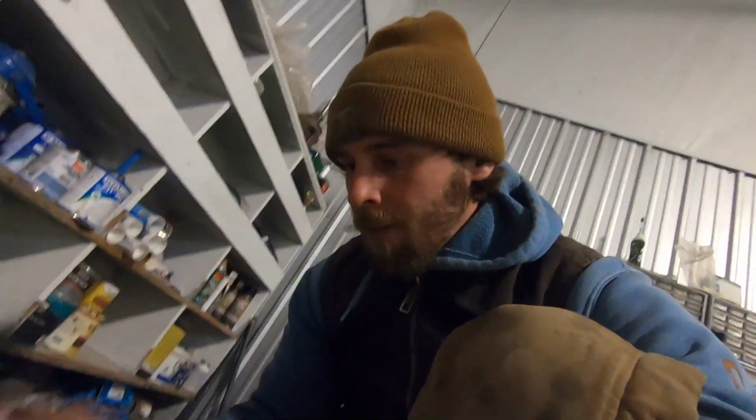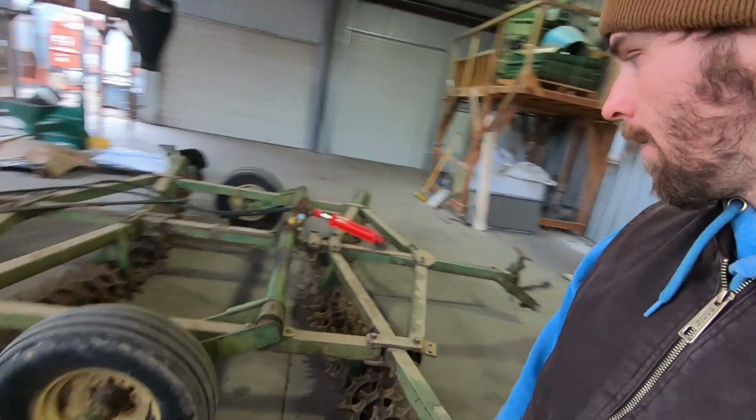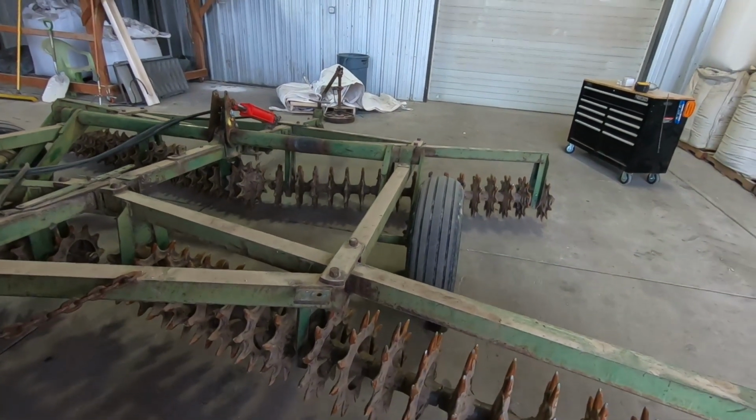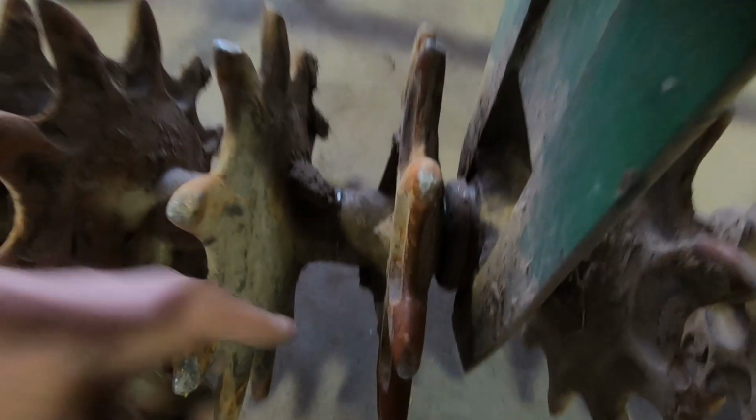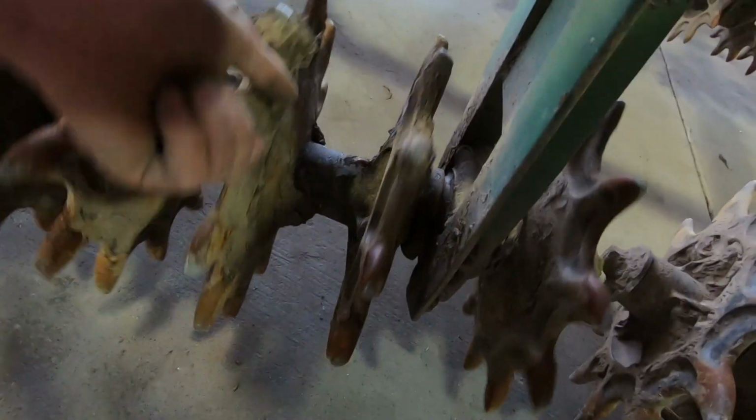We gotta find a bearing and seals. I'm pretty sure we, yeah, right there. There. I got it right here, and the seals. Oh, right there. Perfect. Okay, so the one that's got the bad bearing, pretty sure is this back one right there. Let's lift it up and make sure. Yeah, that definitely sounds like a bad bearing. That's the one.